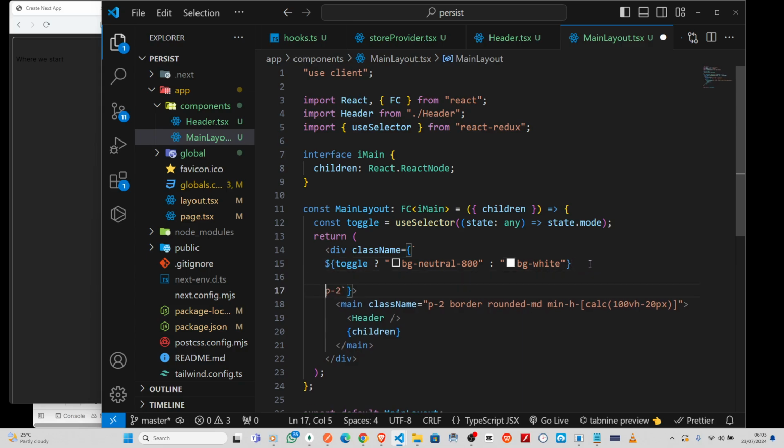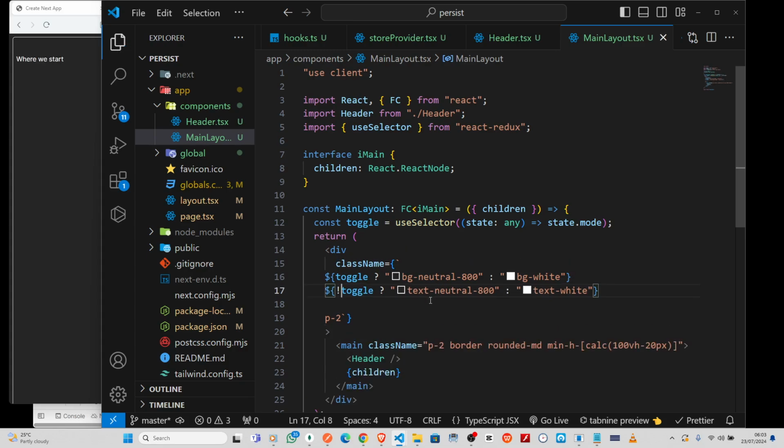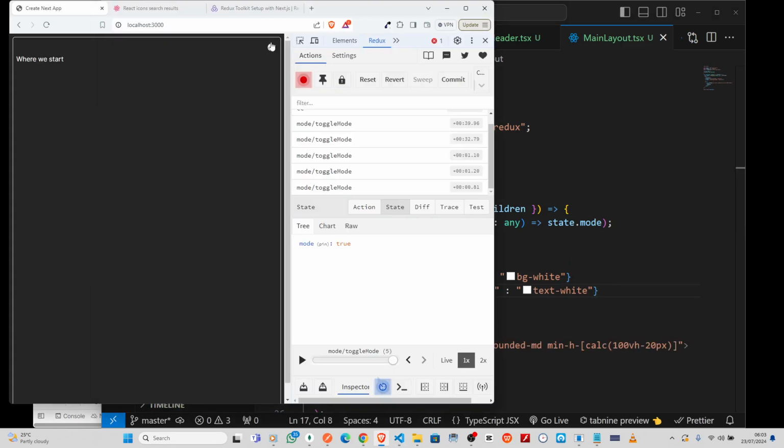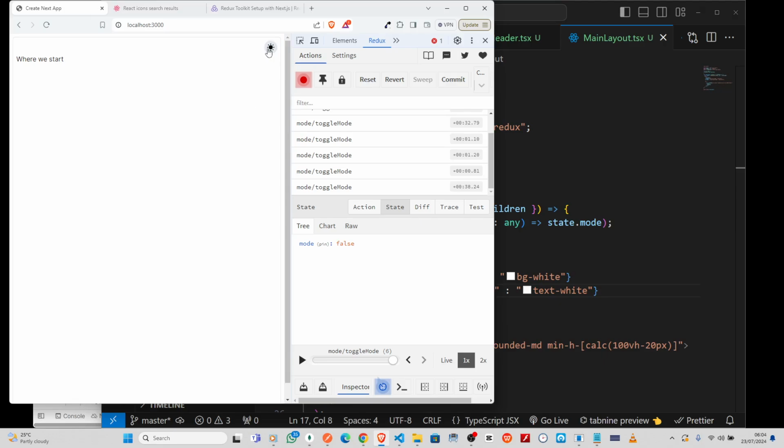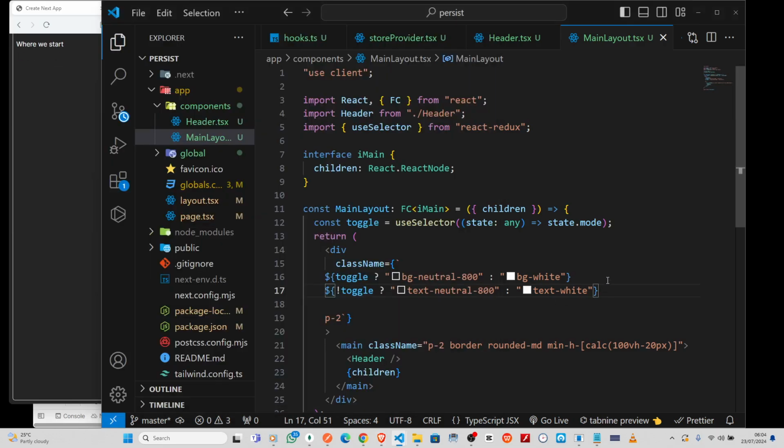Okay, yeah. So let me just duplicate here. So I will change, so let me say text. So text, then maybe just revert this and save. Okay, good, right? So if we hit this, we get this. If we hit this, we get this. Brilliant, makes sense. Okay, good, awesome.